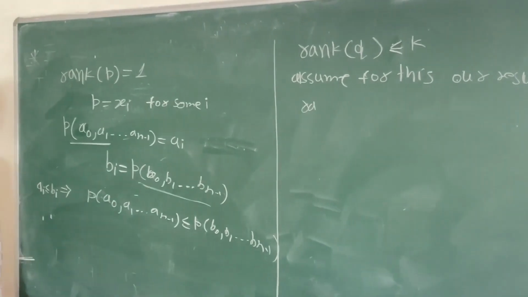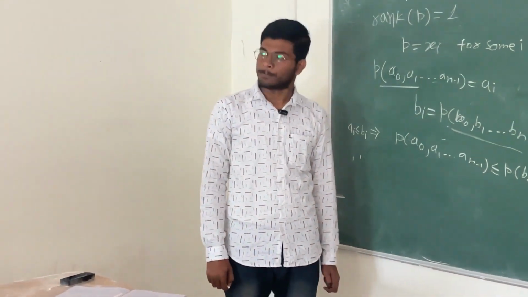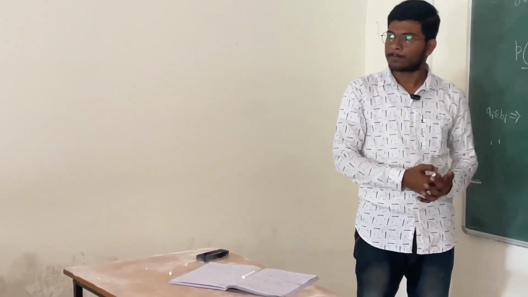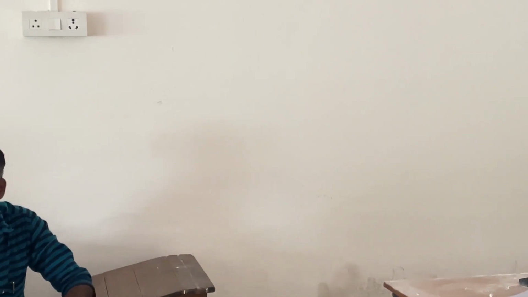So if you have any polynomial whose rank is less than or equal to k, then for that polynomial this condition is true. Is that clear? Now we will prove that for any polynomial whose rank is k plus 1 it is also true, right? So let us take the polynomial having rank k plus 1. Suppose the rank of polynomial p is k plus 1. So we will write the polynomial p as q meet r.